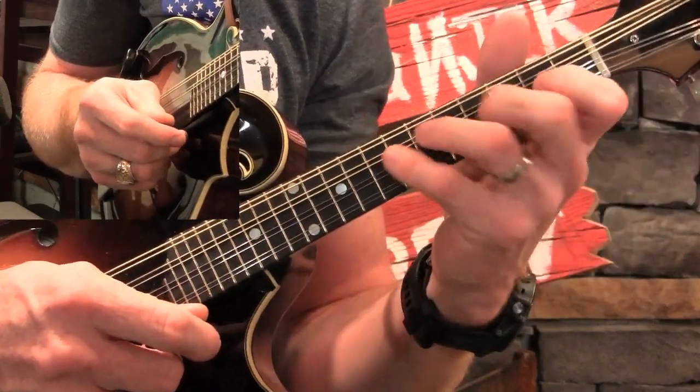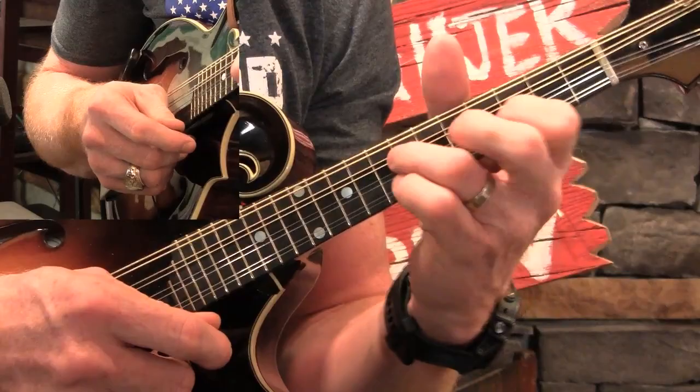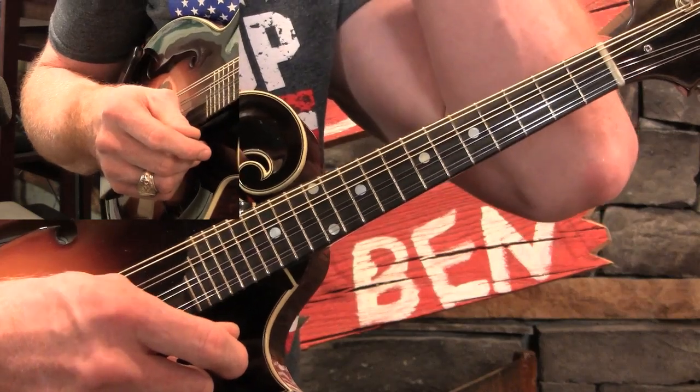But also it's going to work on our left hand accuracy a lot because we're having to move around and put two different fingers down very accurately so that we don't get any muffled notes. And so this is a great exercise as well.